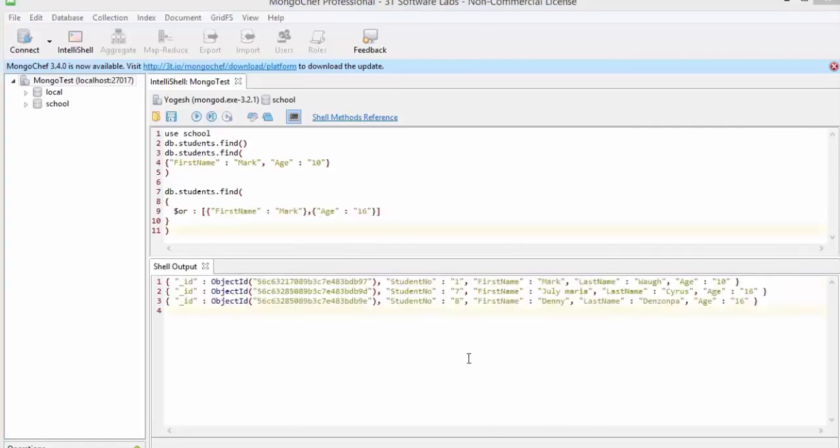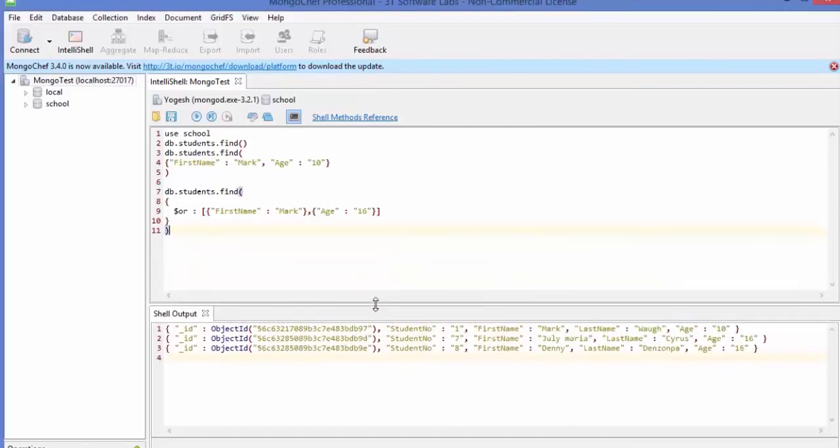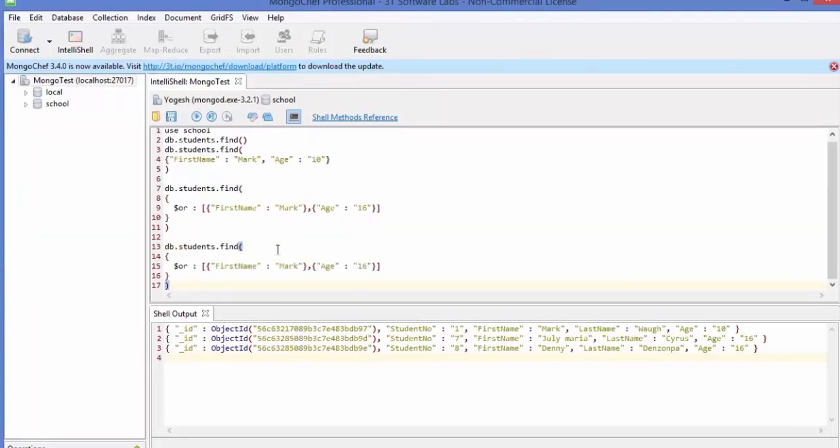Now let's see how we can mix the AND and OR operators for querying the documents. Let's copy this command again and paste it here. For example, first of all, we want to query data whose first name is Mark once again. So we give this query first like this, then write a comma and then dollar or, as we have done here, then a colon and then your other conditions, something like this.